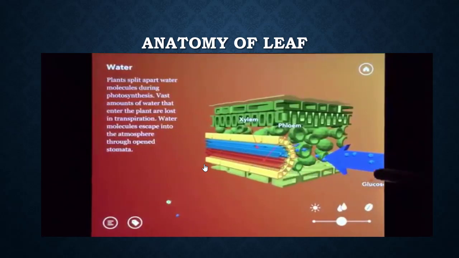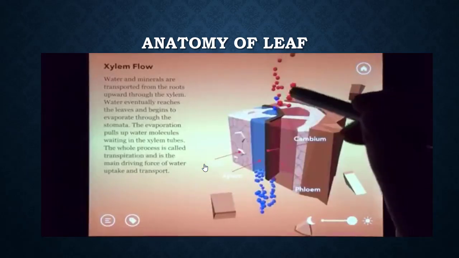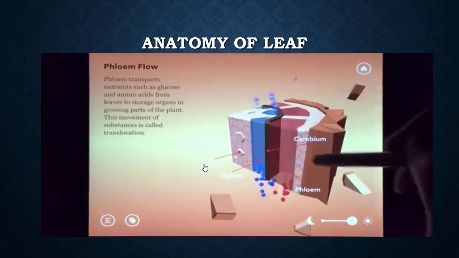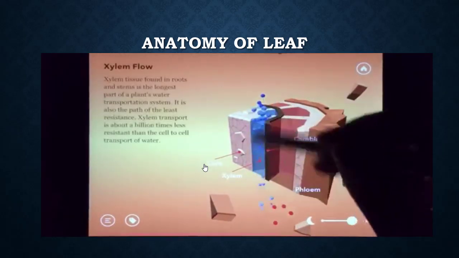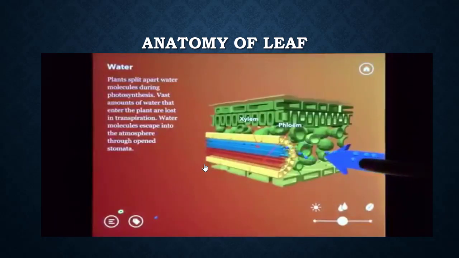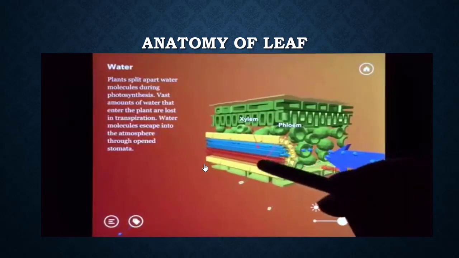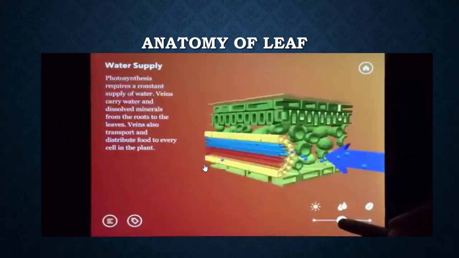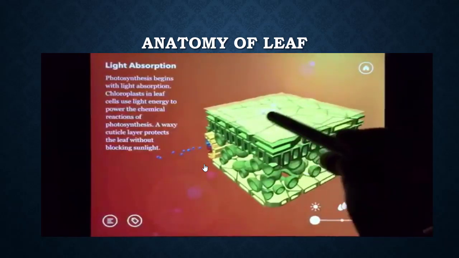A vast amount of water is needed. Then glucose is extracted, and you just see the diagram, or the pencil or anything that is showing how water is coming in and going out like this. You know that oxygen and glucose are produced when you are giving water and light, plus carbon dioxide working alongside.